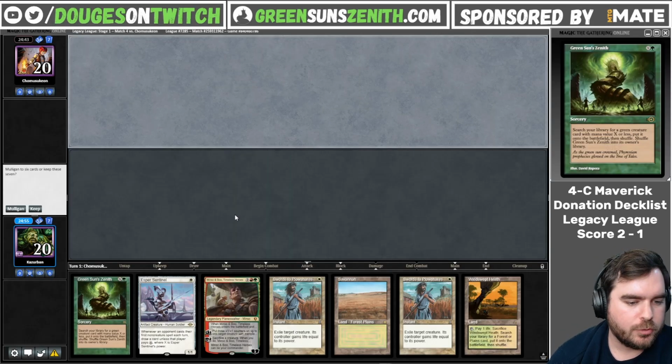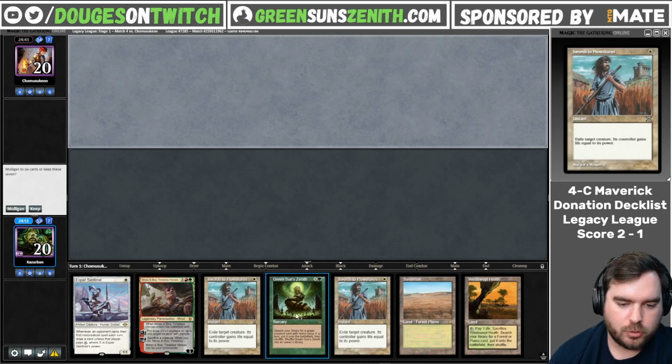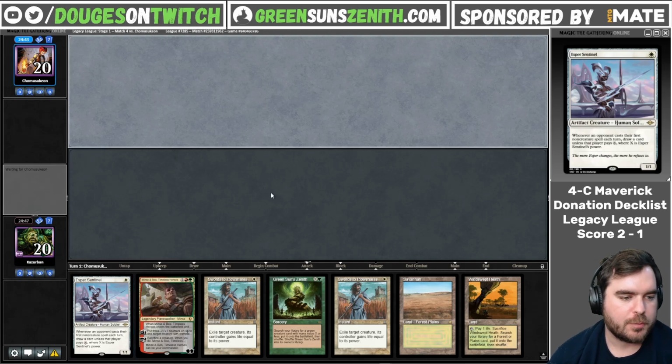Hey team, welcome back. We're on the draw, but we have a hand we can keep, which is really nice. The mana's great. Early removal, early acceleration, Esper Sentinel for a bit of disruption. So pretty happy to keep this.